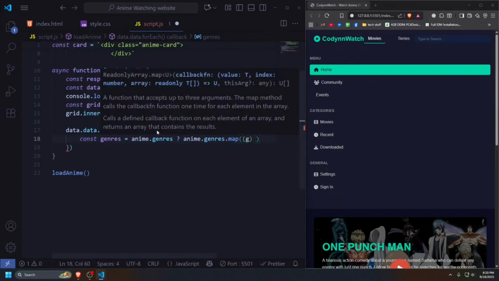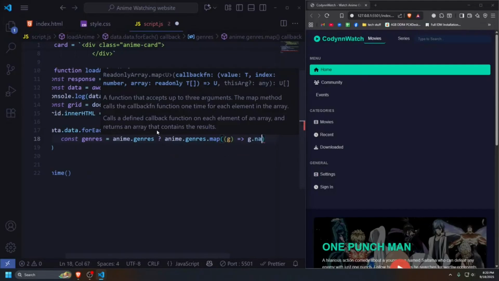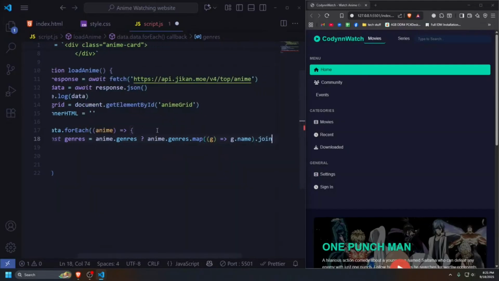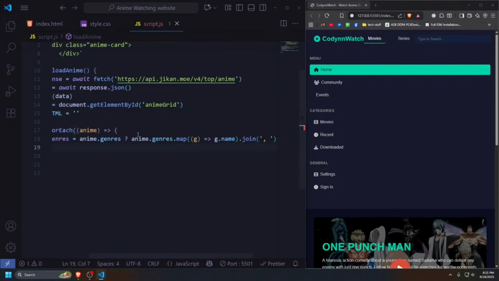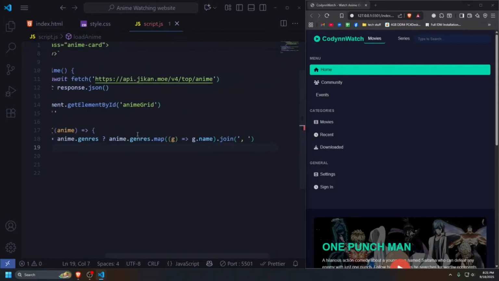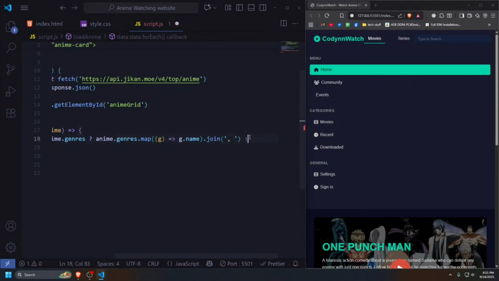We'll get individual genres and basically do g.name, and just get this thing and join by that. And yeah, after joining, we have made the true state. So if it doesn't exist, we'll just leave it empty, just like that.